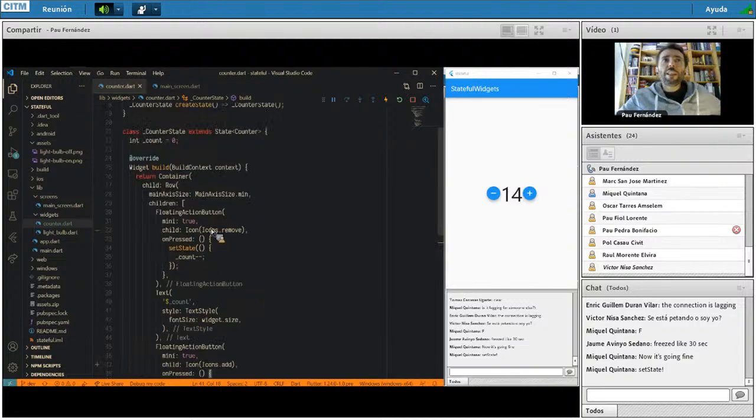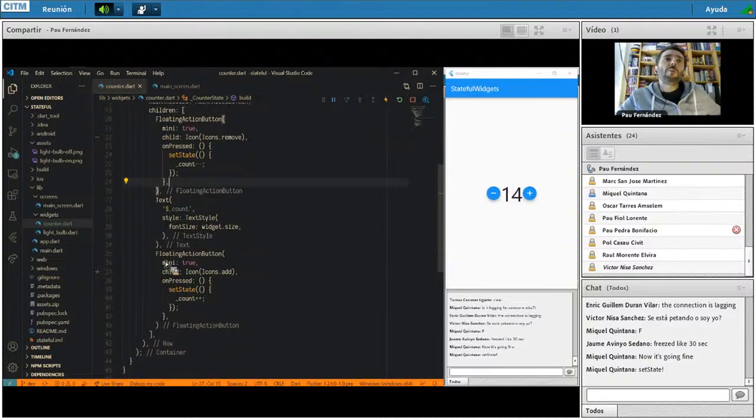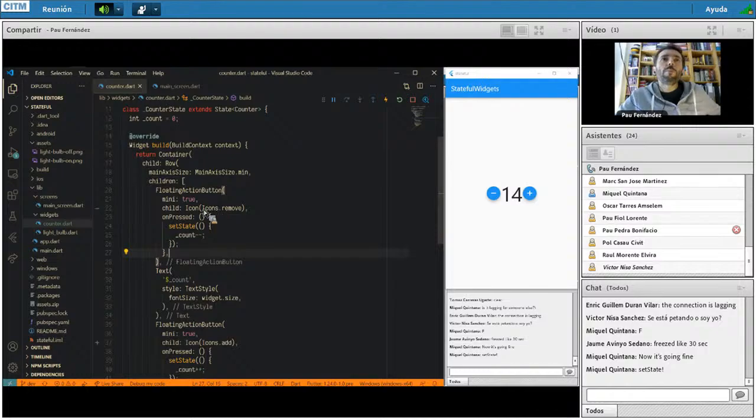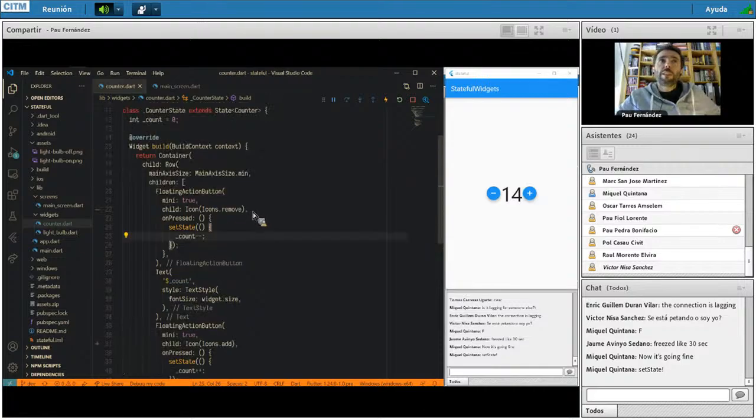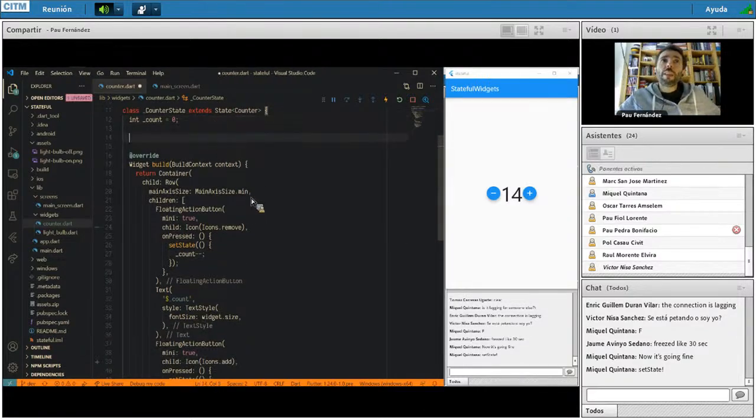So what I'm doing now is trying to get rid of this repetition. Like, this is almost the same thing, only changes what? The icon and the instruction. So let's make it in two ways. I'll remove the repetition in two different ways. One of them is this one, which is interesting. I think I haven't used it yet, but it's an option you have.